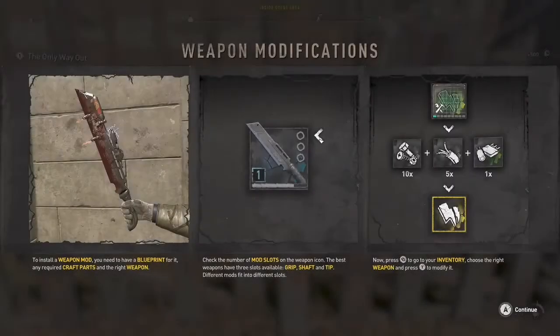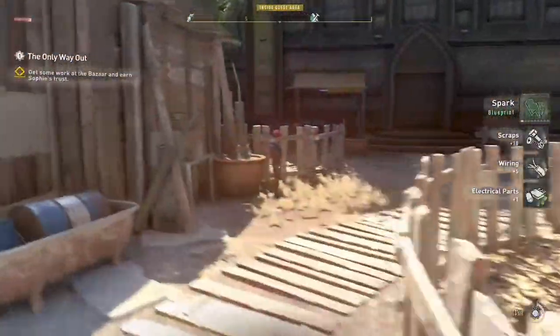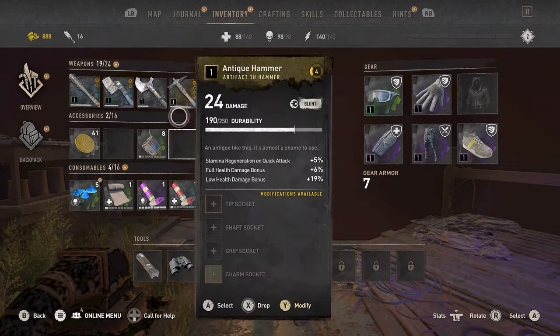Okay, here's where we get the modifications. Sorry guys, I had to see. Alrighty, we'll try to craft something. Alright, I'm definitely going to do this.